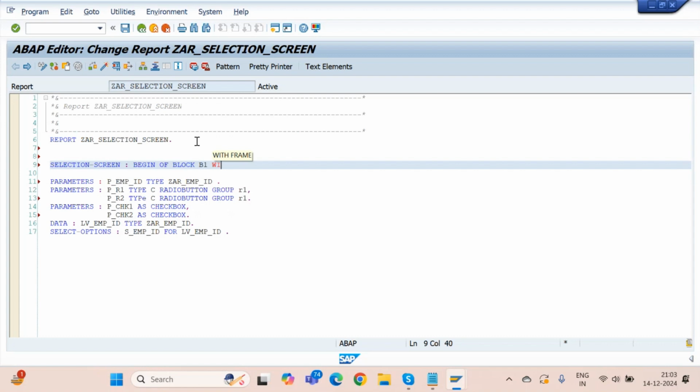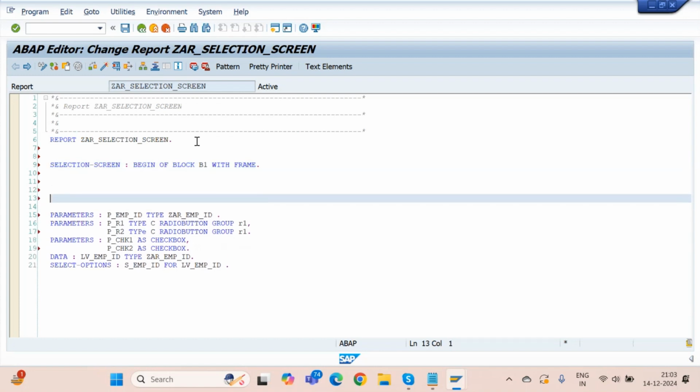Also, we can give here a frame title, and with frame, I can give here frame also. So SELECTION-SCREEN END OF BLOCK B1.